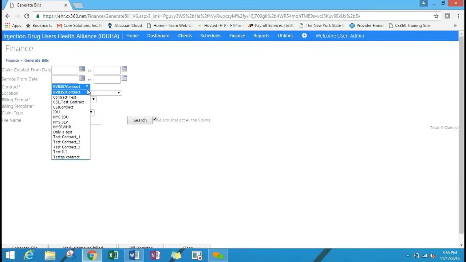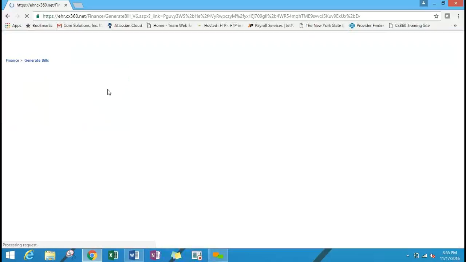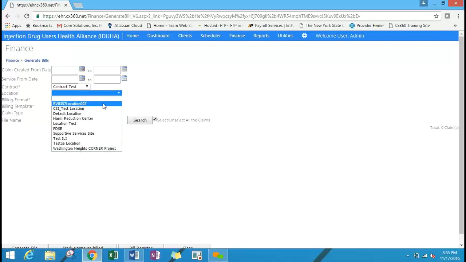They're generated by contract because you may have multiple contracts for a single payer, and they might all have slightly different requirements, right? That's why we're not doing it based on the payer solely, but on contract, because there might be reasons that you're billing them separately.